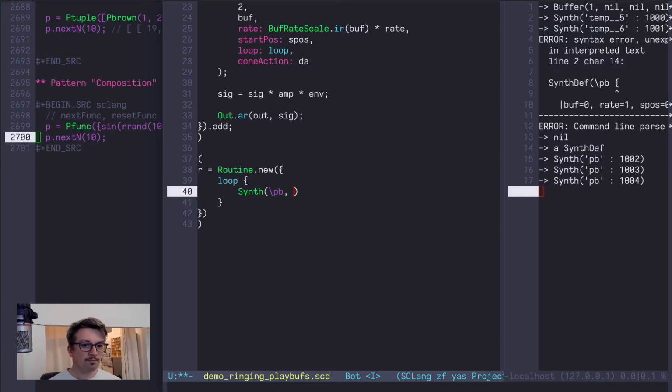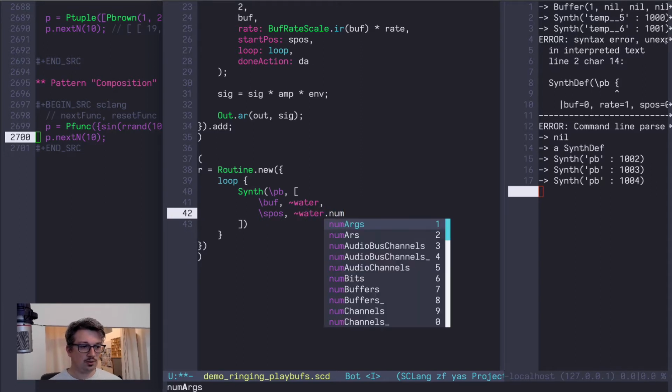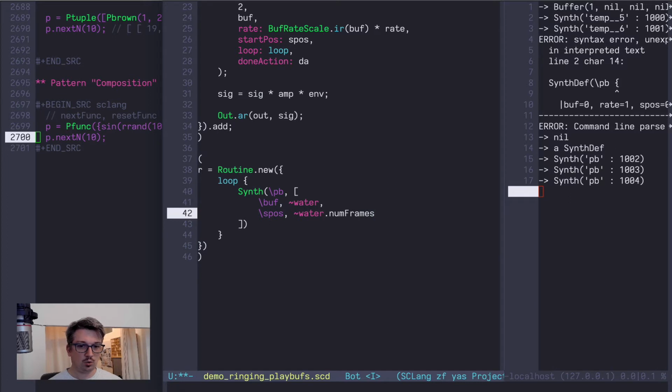I need to write it out again. And we can also start randomizing a bit here, make it a little bit more interesting. Start pos of some position in the water sample, somewhere between 20 and 80%.